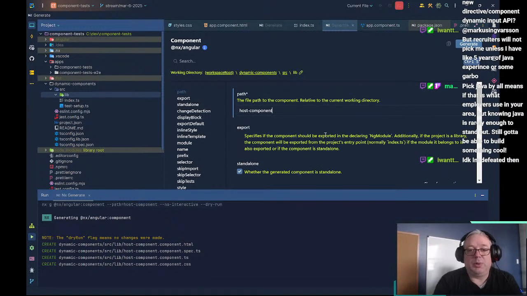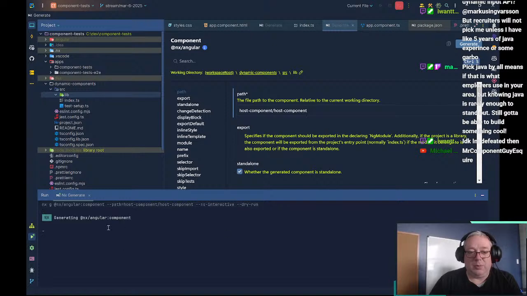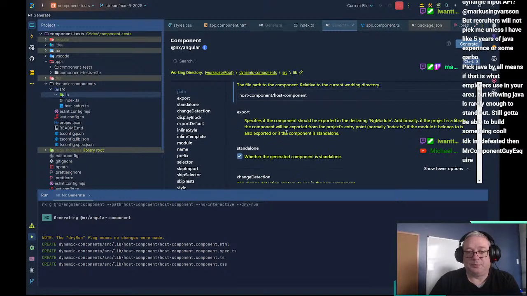Path to the component. This will be to our host-component because we want it to be under a directory. So we're dynamic component, source lib, host component. This is how we want it to look.